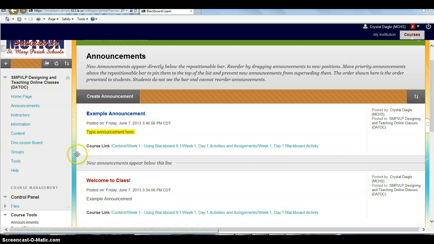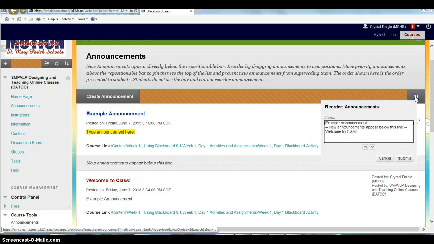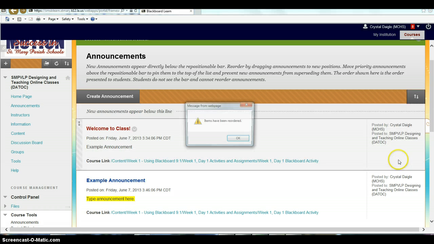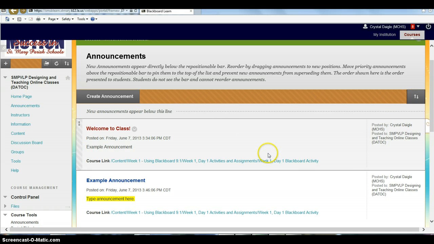You can reorder this way by dragging and dropping, or you can reorder here by using this reordering button. Maybe I want that announcement to go back down here below the Welcome to Class, and it'll show you that your announcements have been reordered.